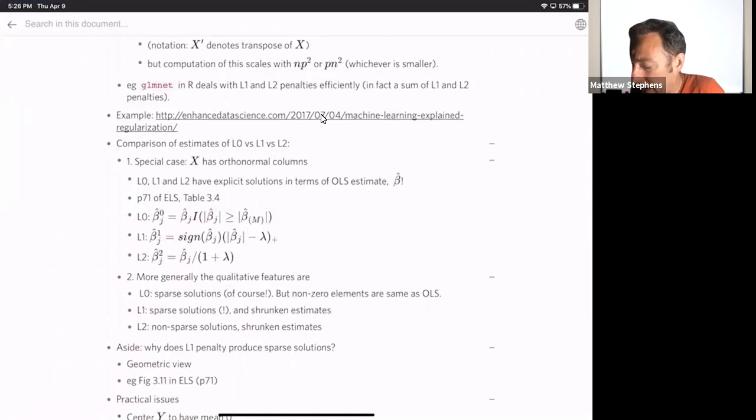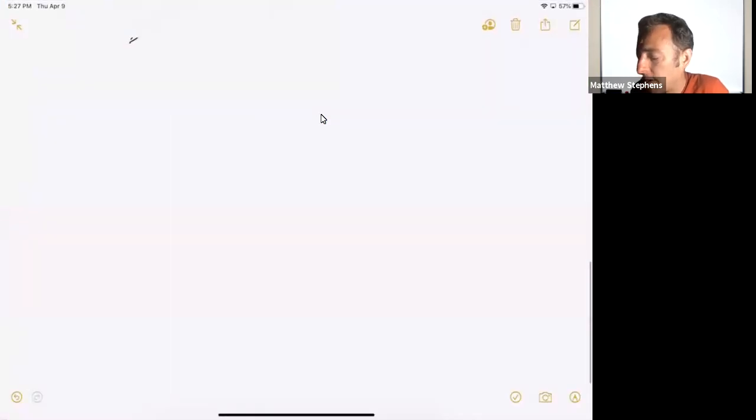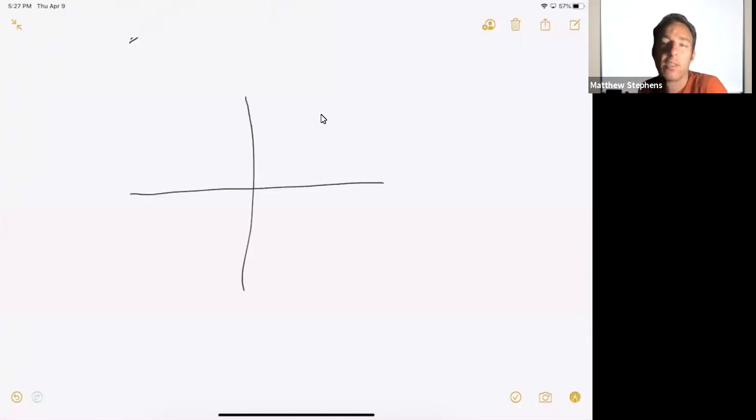So that's summarized here. So why does the L1 penalty produce sparse solutions? Although I've just given you the analytic solution for a special case, in fact, it's generally true that the L1 penalty produces sparse solutions. And there's a geometric picture we can draw again. So going back to the picture, forget that special case. This is completely general. Let's just think about the regression in 2 dimensions. So this is beta 1, or B1. So we've got 2 predictors.